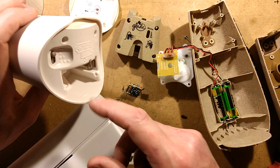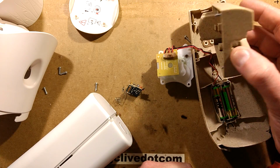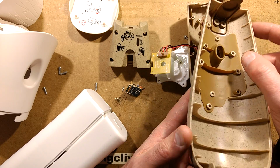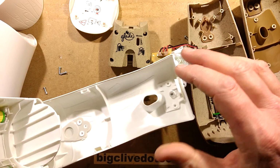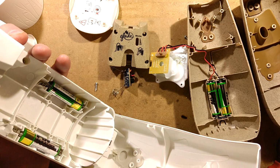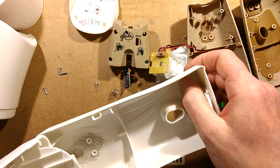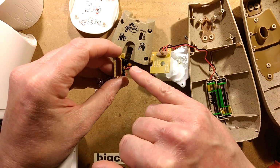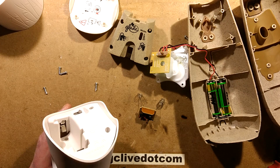And I'm thinking I may end up using this one and putting the circuitry in this space in front of the batteries, because the other ones are designed such that they're fairly well stuffed. There's not a lot of extra space in them that doesn't have a mechanism going into it. And they've also got hinge-up covers. If I mounted the circuitry on here, I would actually have been better mounting it in here and running the cables, but that would involve running cables along and up the back, and it just gets a bit messy. And if I mounted the circuit board on here, it doesn't leave an awful lot of space and it's closed. It would also involve trying to align holes up in the front of this. And I quite like the idea of the little port here and the LED protruding through the front of this case.